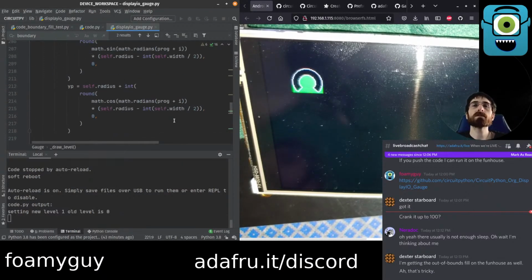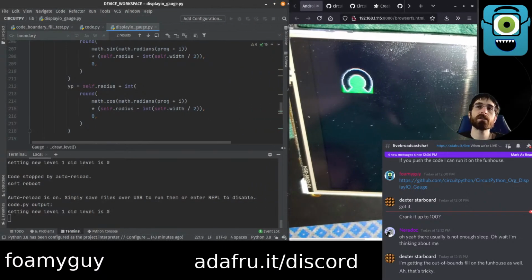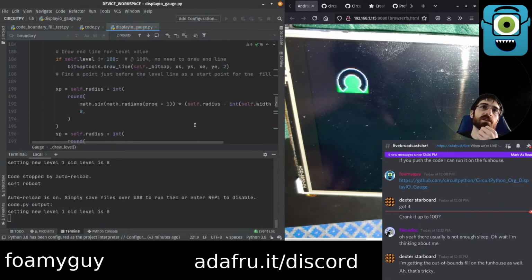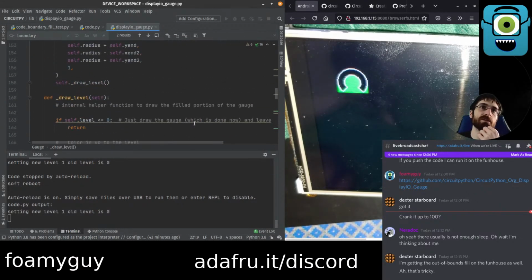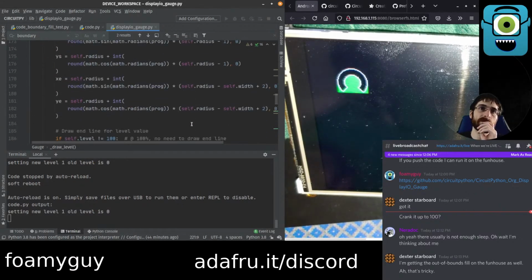So the quick and dirty fix is find the size that's small enough and just hard code extra logic.